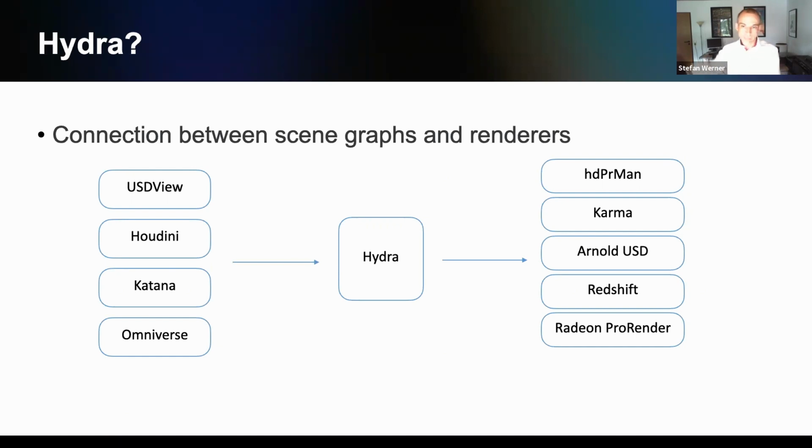And on the other side, any renderer that implements a Hydra delegate can be used inside these applications without actually having to change anything. So you could just write one integration once. You write something against the Hydra interface and you gain access either to all these applications or to all these render engines. And so there are already plenty of examples of render engines out there. RenderMan has one, Arnold has one, Redshift, Radeon ProRender, and quite a number more that are not in the slide.